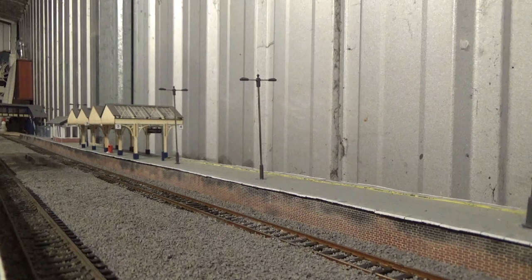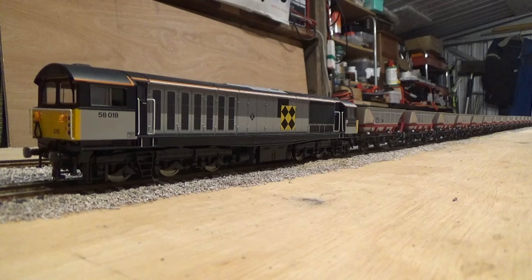Right, so the running session's now over, so I'm now going to give my conclusion on this model. For my verdict, I really do like the Hornby 58s. They're not bad models by any means. I'm sure in the future there's going to be a new Tord 58 on the market. I can see it happening, quite possibly. But there's nothing wrong with the Hornby models. I think they are really nice models.